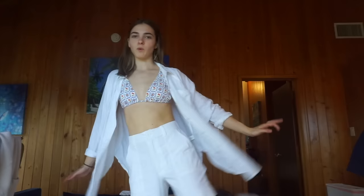Here's my outfit. Wearing the swimsuit that I had just shown you guys. And then I've got a white linen set on. Top is a button up from Aerie, and then these pants are from Hollister. If you watched our packing video, I already showed you guys. Maggie is finishing sending up something that she was working on for a job application. Megan's changing, and hopefully we'll be packing up and getting ready to head to the beach pretty soon.